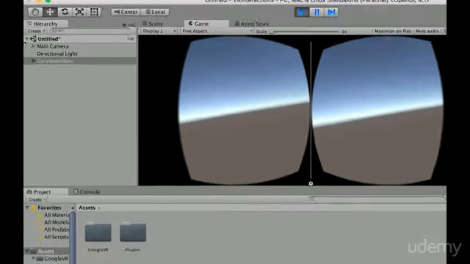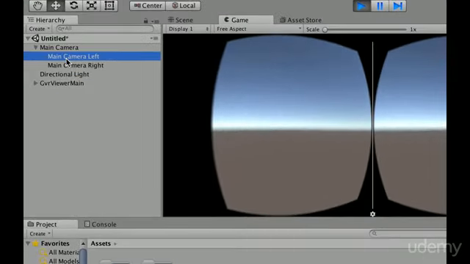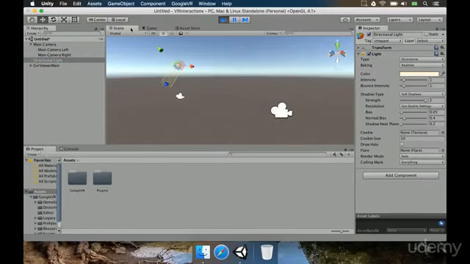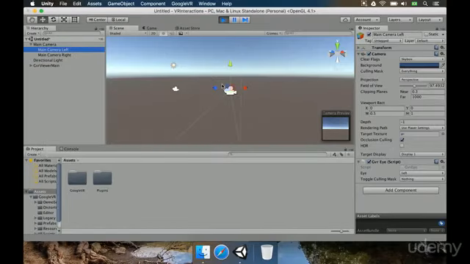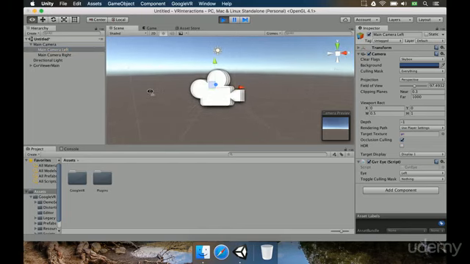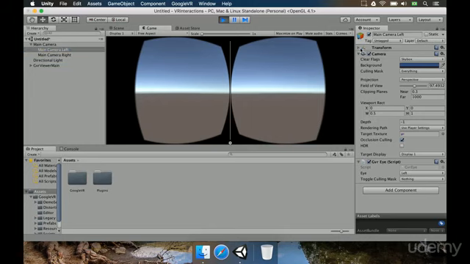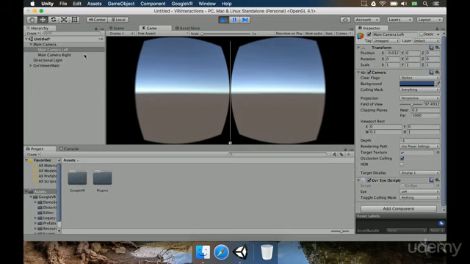Okay, you can even check in the hierarchy, the main camera, that we have main camera left. Okay, and if you look at the scene, it should be here. Okay, so they're very close from each other. Okay, you can even see all of them here. Okay, so we have main camera left, which is in the position minus 0.032, and we have main camera right, which is in position positive 0.032. So that stands for more or less 6.5 centimeters, which should be the distance between the human eyes. Okay, so that's pretty much what we talked in the beginning of this lesson. Two cameras, one for each eye, virtual reality activated.